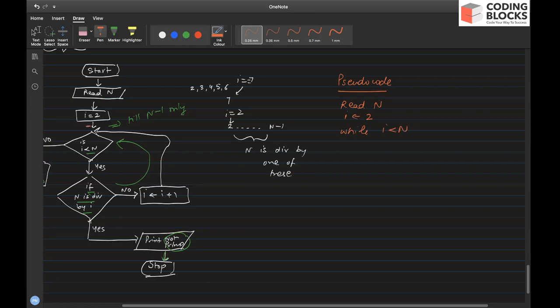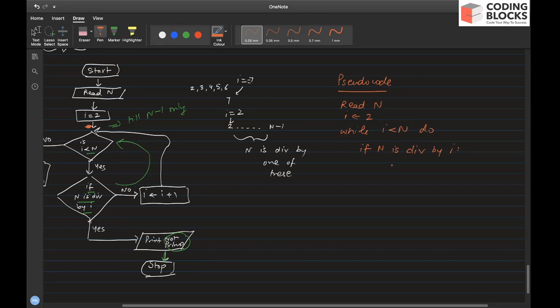From this point we are going to start a loop, which starts with a while. What do you need to do? You need to check if n is divisible by I. So this decision box is now converted into an if statement.